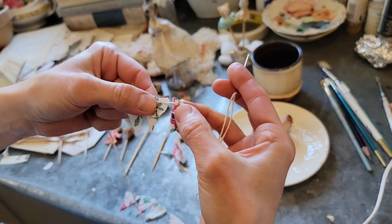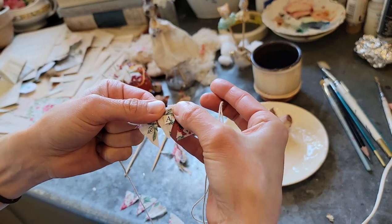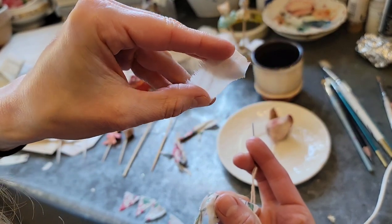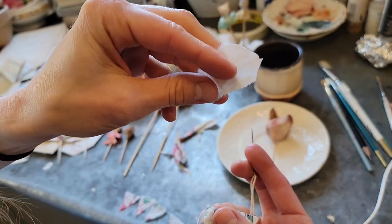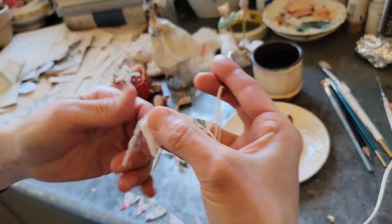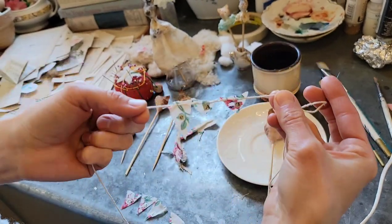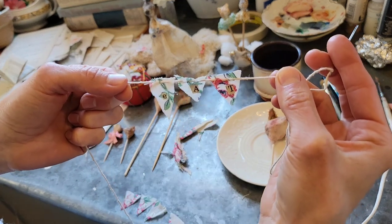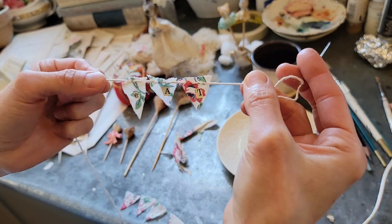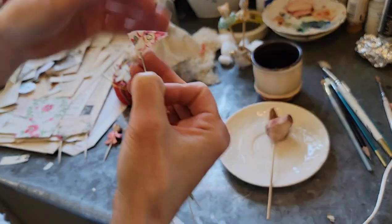But if you have something really delicate, like, this is fairly old fabric, but if you have something more like this, that might fall apart, you can see how thin that is, I would use a smaller needle and smaller string. I think this weight of string will be kind of nice for not being quite so flimsy, but I guess I'll just see how it turns out. But I'm just showing you that instead of hot gluing, I'm going away from the glue gun for this particular step and just actually sewing it, which is just as fast, I would say.